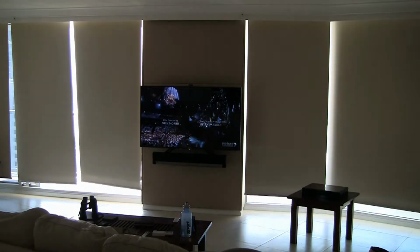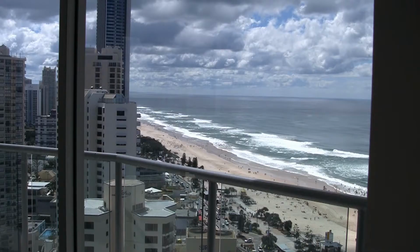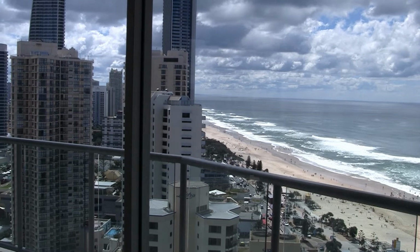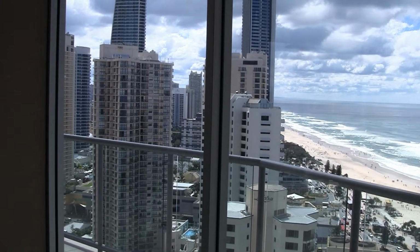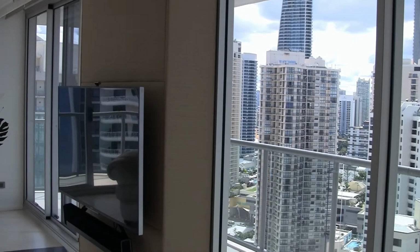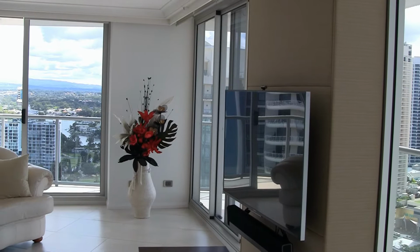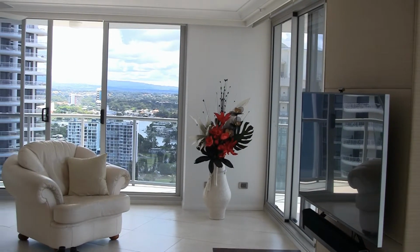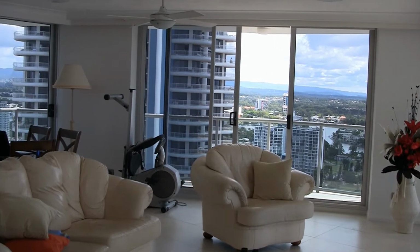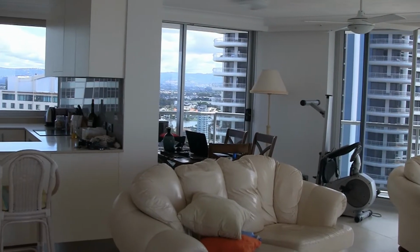I was looking for 11 blinds and 2 curtain tracks, and me being a total novice at do-it-yourself blind installation and not being an electrician made this a perplexing undertaking. The process was actually very simple and straightforward. Terence walked me through everything, starting with the measuring process. The option was available to supply the blinds without the fabric, but I needed the fabric, so Terence sent me some samples to choose from.